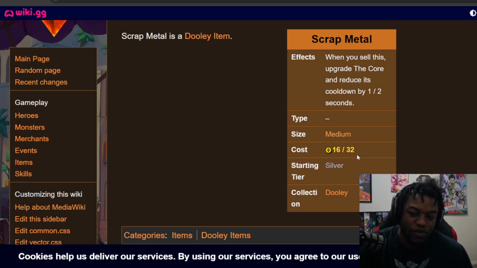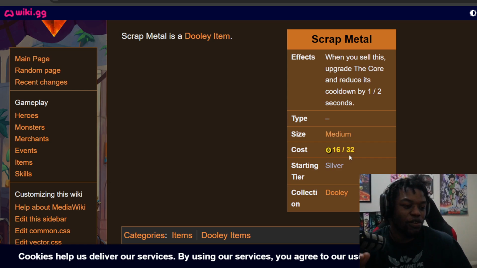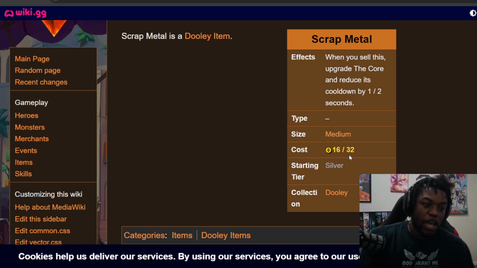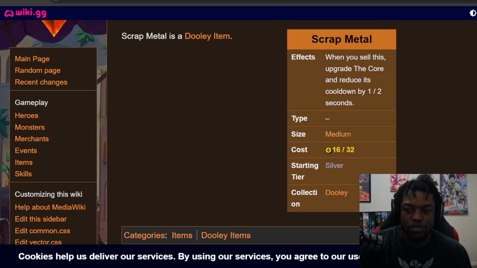And now you don't have the silver tier, you just have gold and diamond, so you're not going to get baited by the silver tier. Though it does mean it's harder to find, right? So what you used to want to do is just have the silver tier and then find another one and upgrade to gold and then use it, right? But now you just look for it in gold and diamond, and if you find it, then you can reduce your core cooldown. So pretty good.